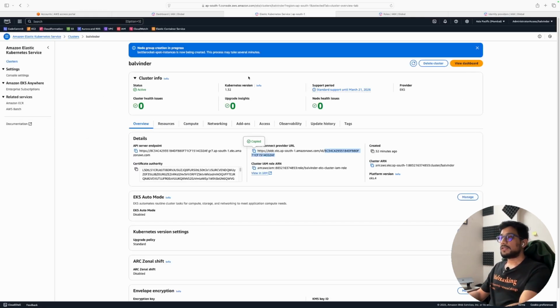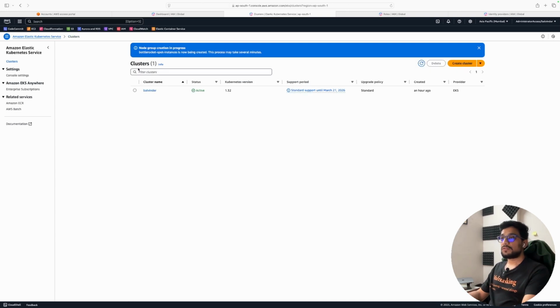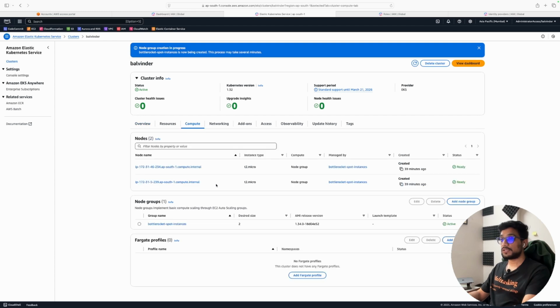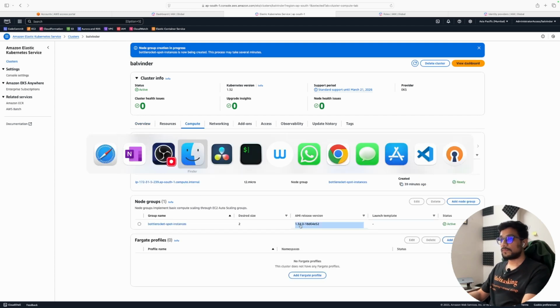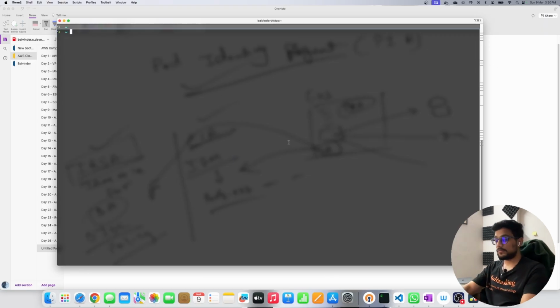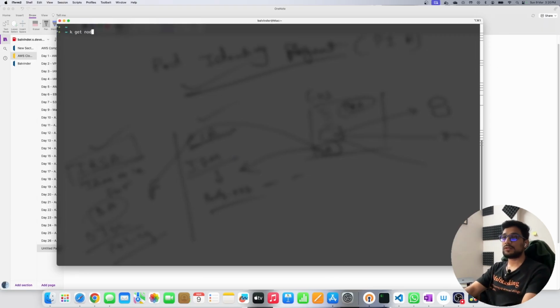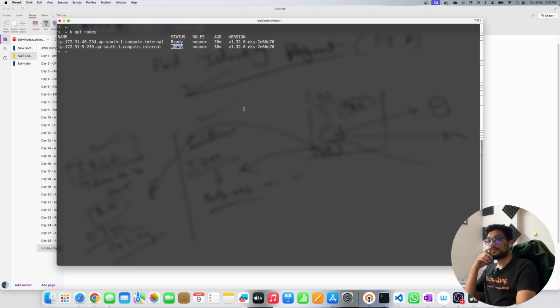Within my AWS, I already have one Kubernetes cluster, and this cluster has two EKS nodes that are up and running. If I go to my terminal and run kubectl get nodes, I can see there are two nodes in ready state. I don't have any deployment yet, so the first thing is to create a deployment here.